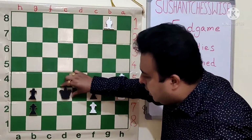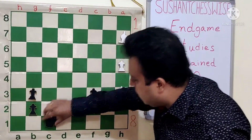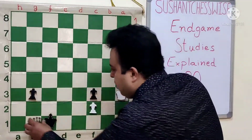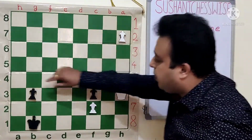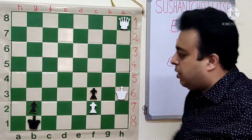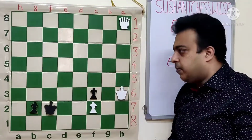After kd3, bh7 check, kd2, h5, kc1, h6, b1 queen, bishop takes b1, king takes b1, h7, b2, h8 equal to queen, and after the move king a2 or king c2. King c2 is somewhat better.